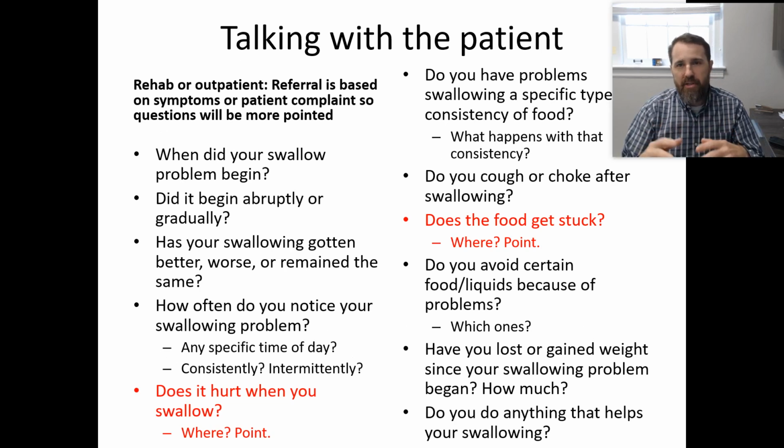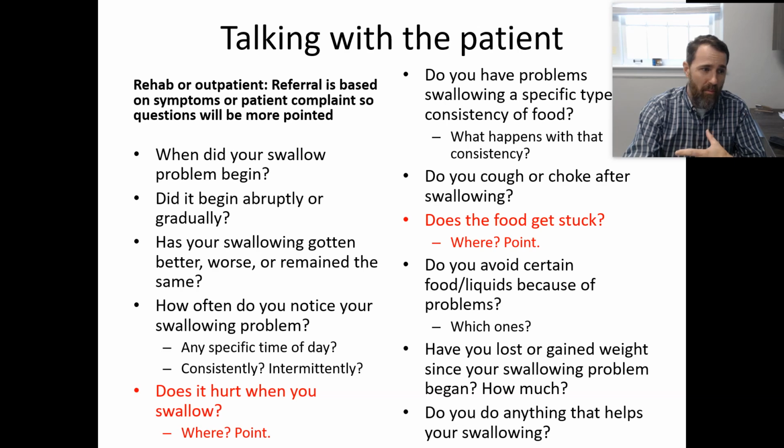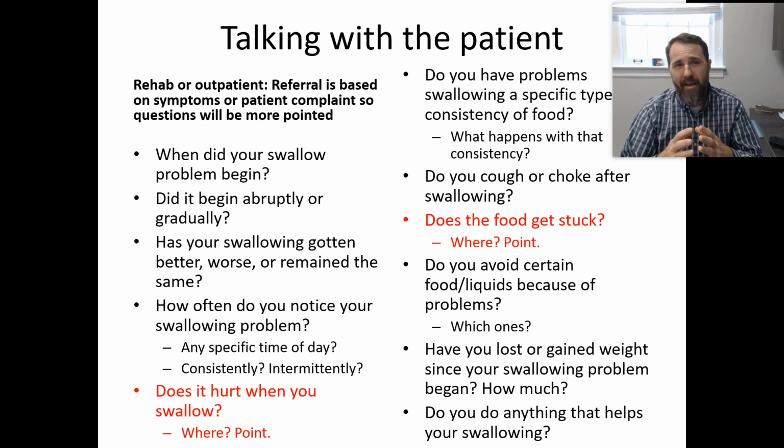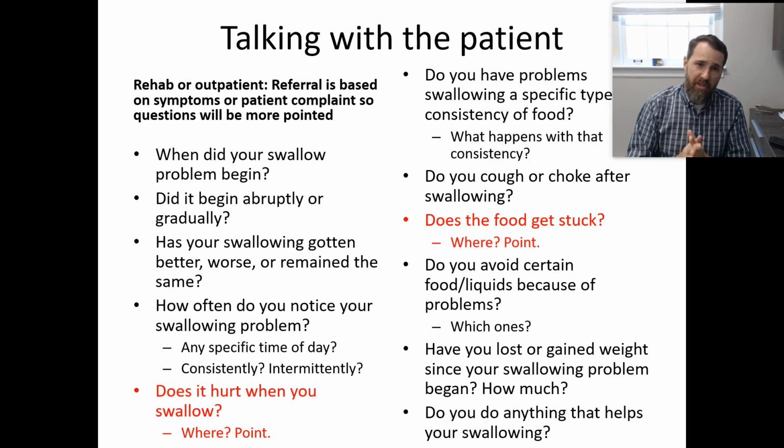For your rehab patients, for your outpatients, these are patients that are probably medically through the woods. So they are more with it. They're more aroused. They're more functional. They have been living with this condition for probably some time. So they're probably able to answer more pointed questions about it, as are the caregivers. So this is where you ask questions such as, when did this all begin? Did it begin abruptly, or was it gradual?